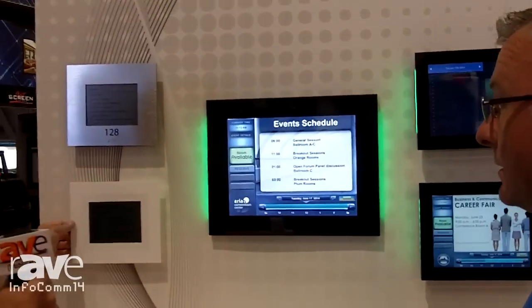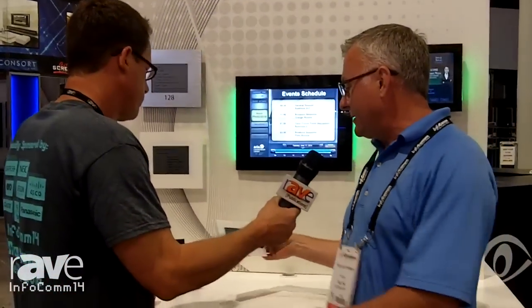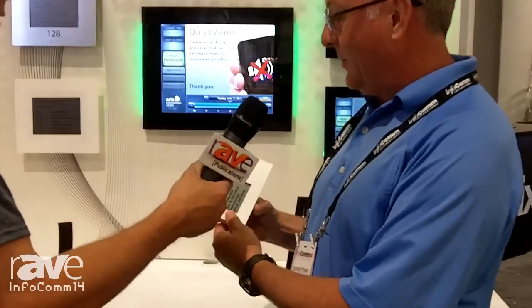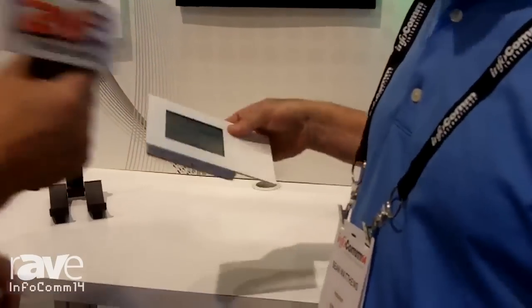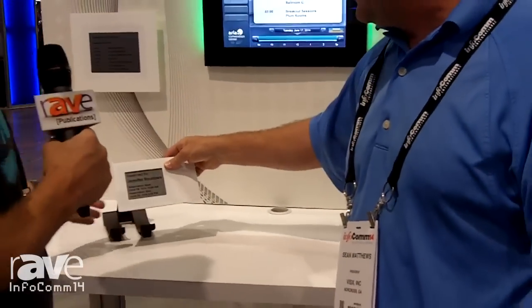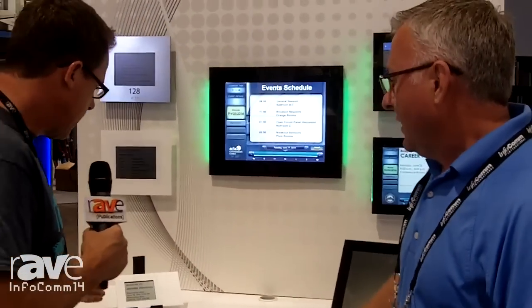Is this PoE as well, or is this battery operated? Yeah, so this is really cool. This is a battery-operated device, uses 3 AAA batteries. In fact, there are no batteries in this unit right now. Once the image is painted, you know, just... Yeah, it only uses a battery when you're changing the image. That is correct. So those batteries would last for years and years, potentially, depending on how often you're changing the information that's being displayed.